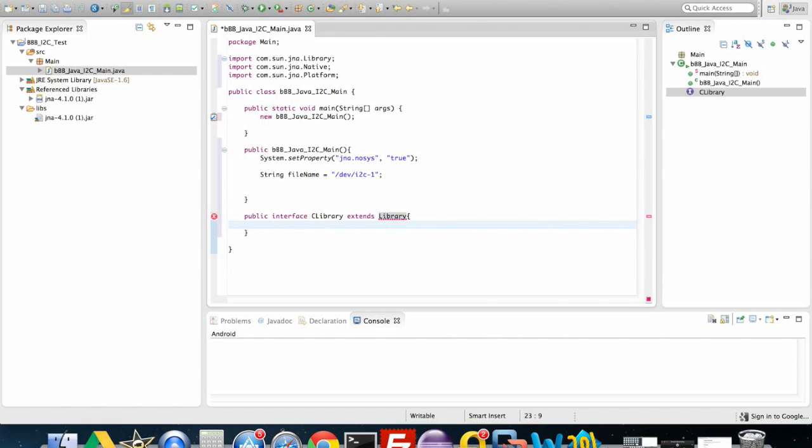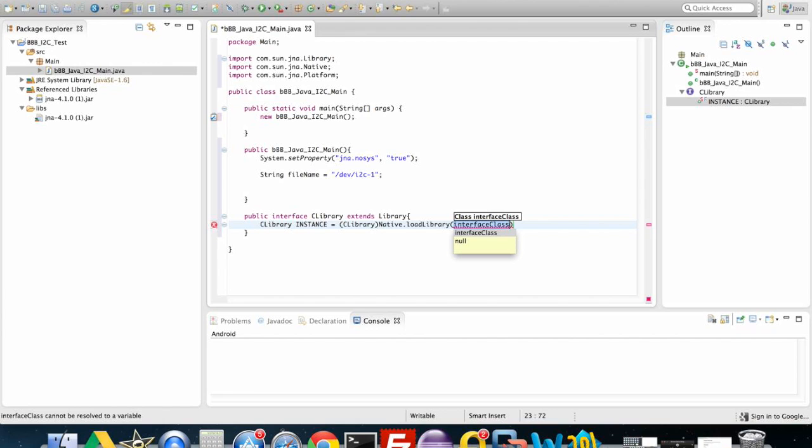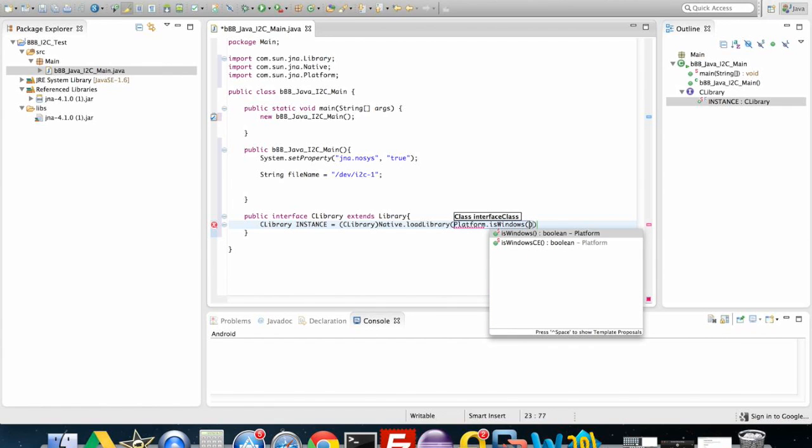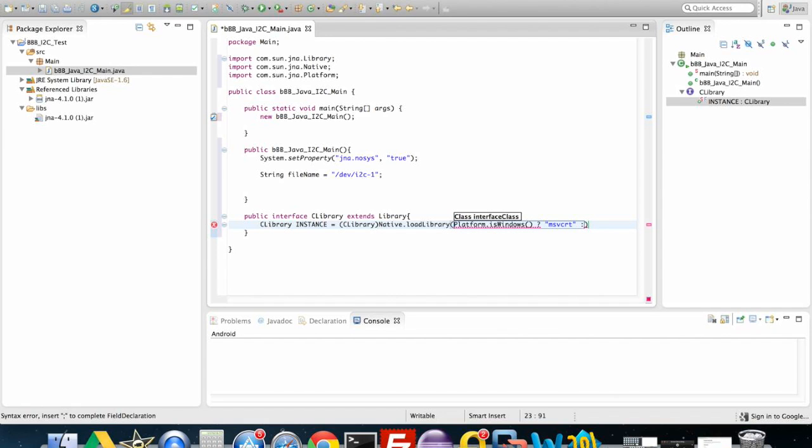Okay. And then down here inside these brackets, we're going to say CLibrary INSTANCE equals CLibrary Native.loadLibrary, and we have to pass that Platform.isWindows, question mark, "msvcrt" colon "c".